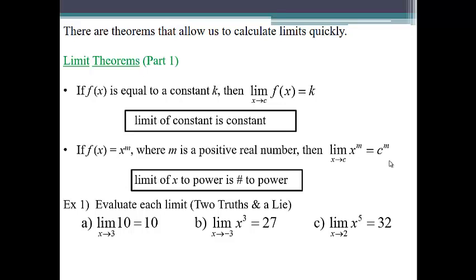Part B is like the second bullet, where it is a polynomial and you're going to plug that -3 into your x. I think that might be a problem because I'm noticing that -3 to the power of 3 is not 27. Let's check letter C one more time. Letter C is the second bullet where you plug in 2 into your x. 2 to the 5th, I think that's correct. That is 32. So part A is correct. Part C is correct. However, letter B is incorrect.